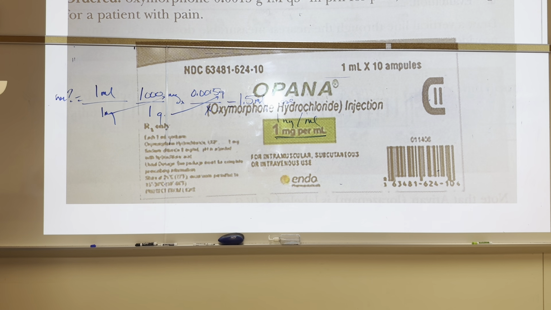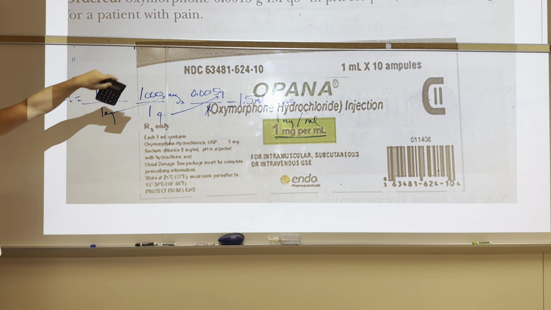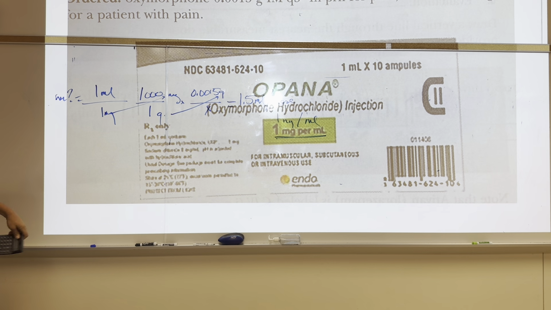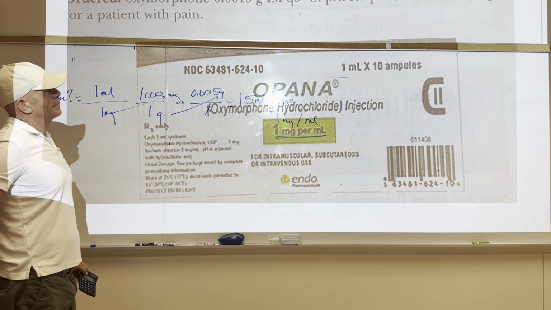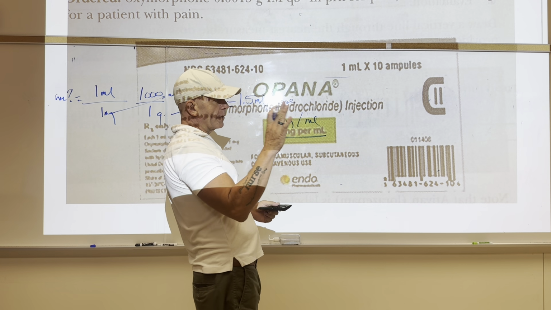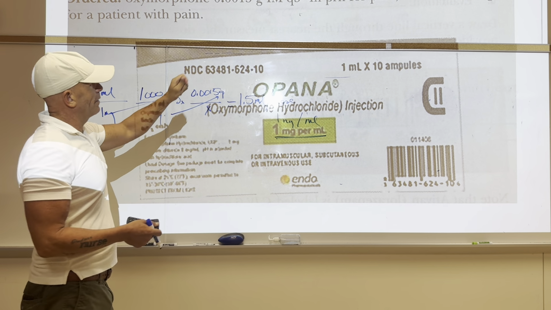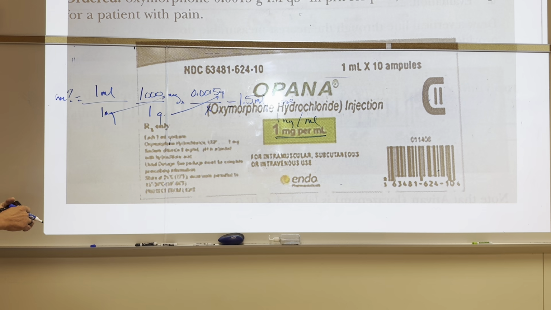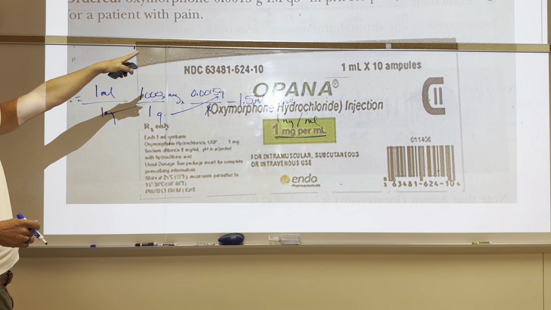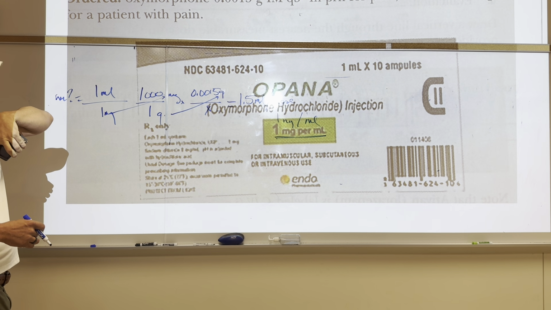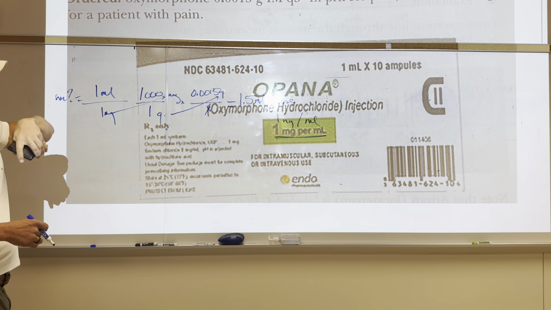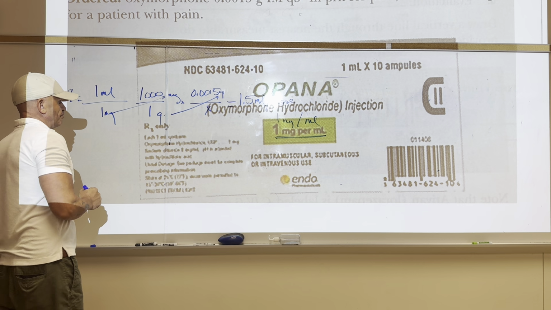All right, so we know for every 0.0015, there's 1.5 mLs. That's what the order is. Okay, that's what they're ordering to give you. You're going to get 1.5 mLs per dose. Well, it's ordered every 3 to 4 hours. So, if it's every 3 to 4 hours, okay, how would you do that? Let's say we're going to go every 4 hours. So how many doses would you give in a 24-hour period? Well, what is 4 into 24 hours? Every 4 hours in 24 hours, that's 6 doses, right?